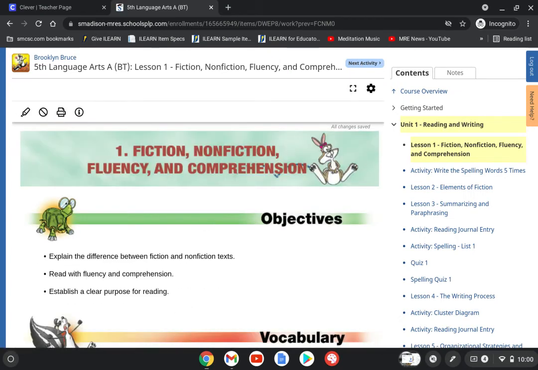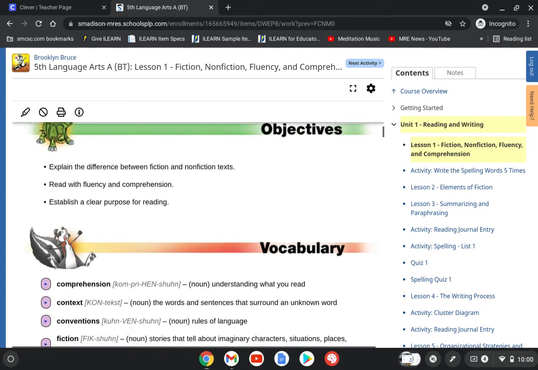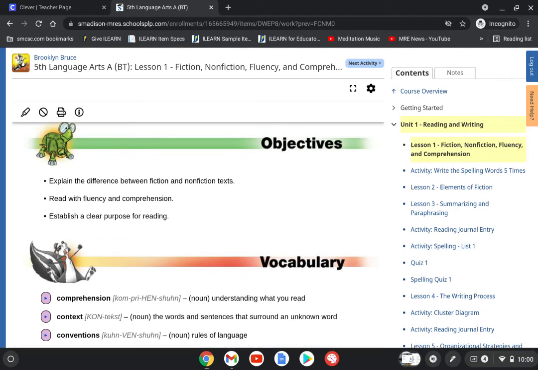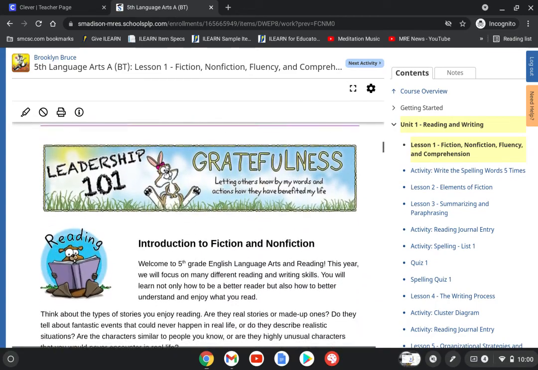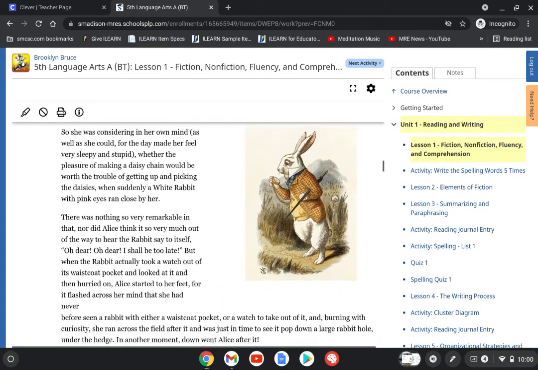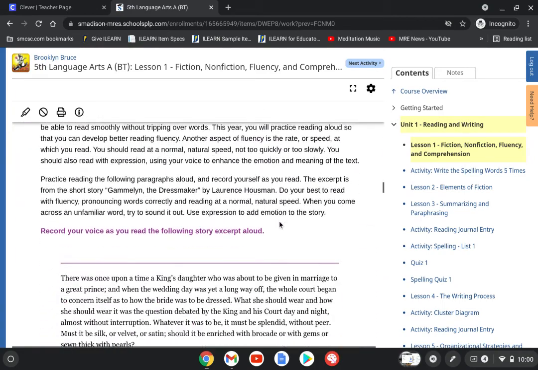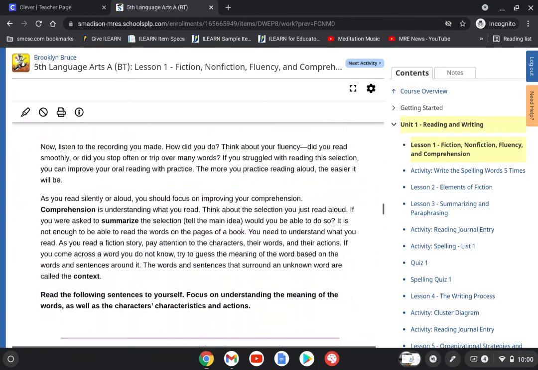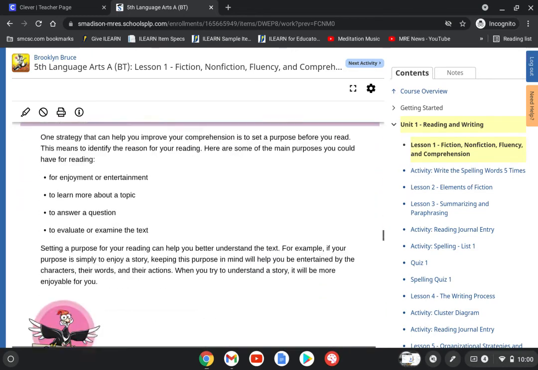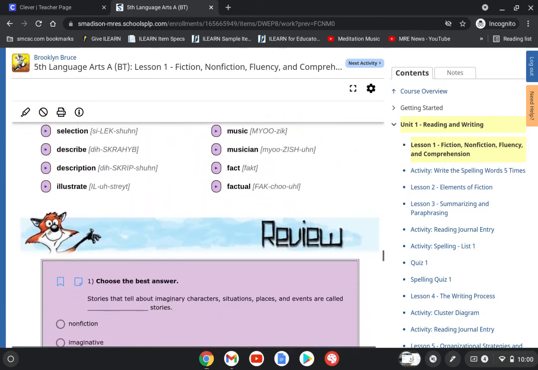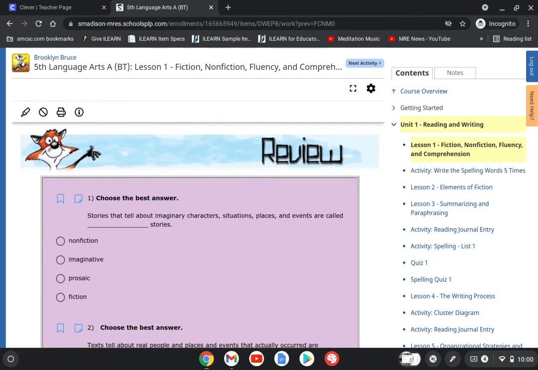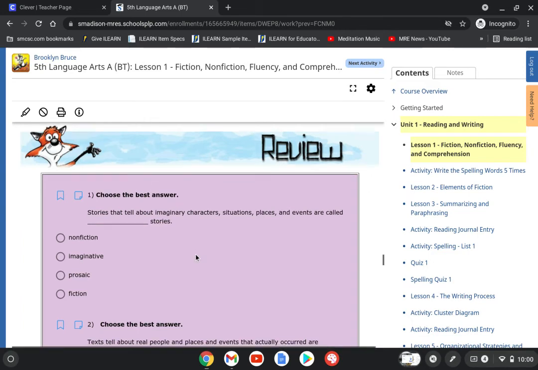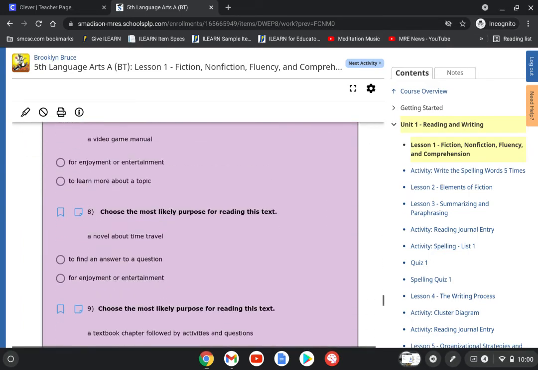And then here is your lesson. So these look pretty similar to your math lesson that we just reviewed. Again, you can read this on your own or use your screen reader to read it to you. And you're going to complete this as you go. I'm just going to scroll through to show you a couple of different things. Okay, so just like in the math, once you get through the lesson, you're going to have some review questions to answer. Here they are. There aren't as many here as there were in math, I don't think.